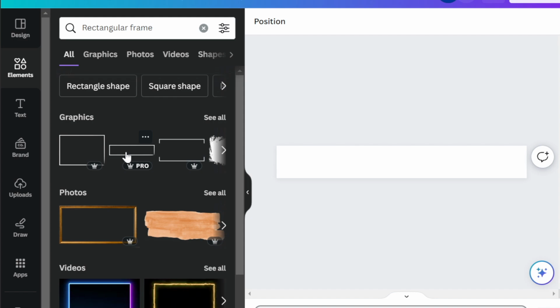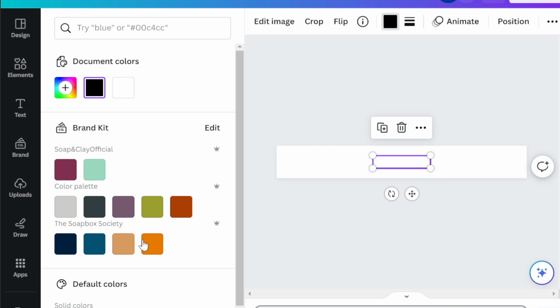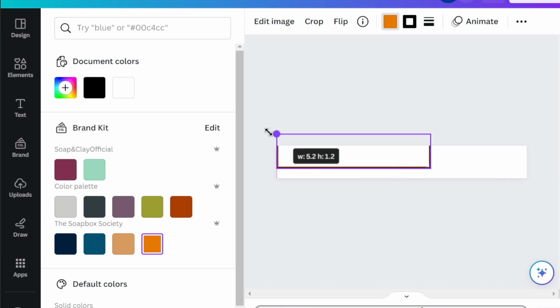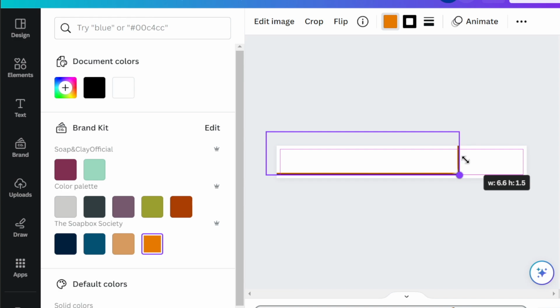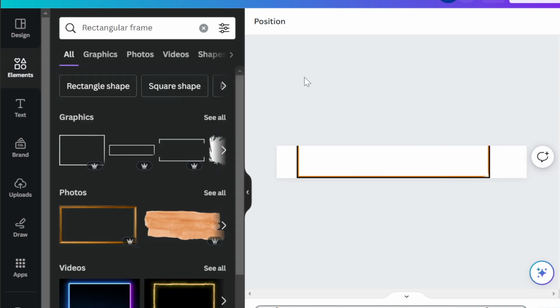I personally import it into a Word doc, which I then just duplicate, so I have a full page full of things, and then I send it to my printer so I can print 300-400 off without having to sit and babysit a printer or continue to change and make new documents. The sizing is always going to be the right size. It's going to work within my printer, and it's going to give me all the spacing that I need between my labels, so I can just slice them up and then band my soaps.